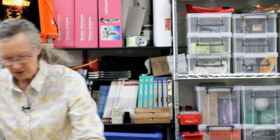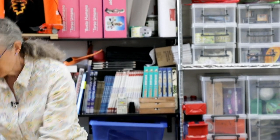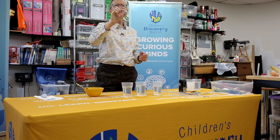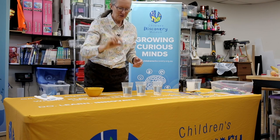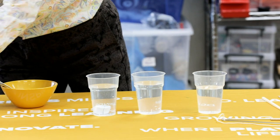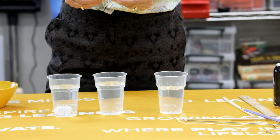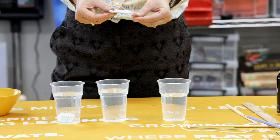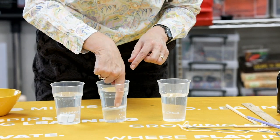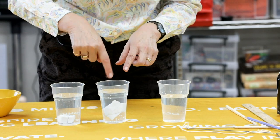Now let's try our last experiment which was sink and float with our pieces of blue tack. We've got our three cups with water and our three blue tack shapes. Our first spiral or round shape — what did you expect it to do? Sink or float? And when you put it in, it sank. Our next shape, the flat shape — what did you expect it to do? Sink or float? And when we put it in, it sank. It's got stuck on my cup but if I let it, it'll go all the way to the bottom.